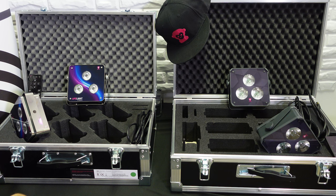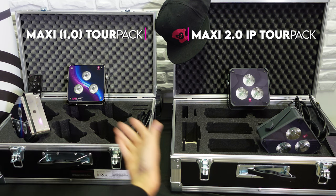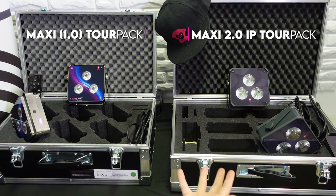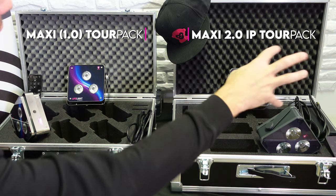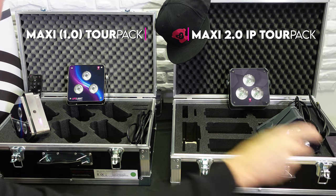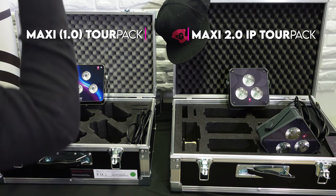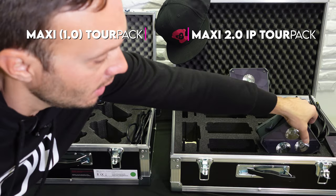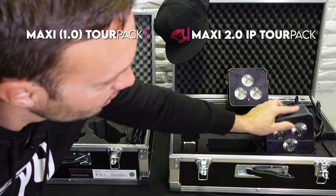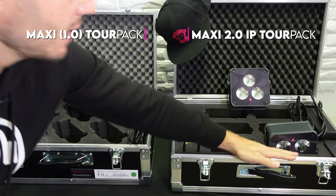All right, so let's take a deeper look at the actual tour packs themselves next to each other. On your left, you have the 1.0 model, and on the right, you have the 2.0 model. Both of these are charging cases, so you have the charging mechanisms built in. You plug that into a wall, and then these slot right into the case, and they charge beautifully. Same thing here with the 2.0. They slide right in, and they charge beautifully.